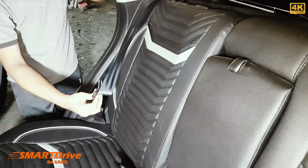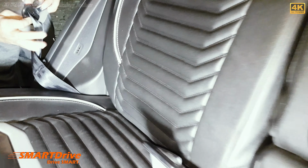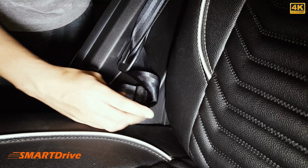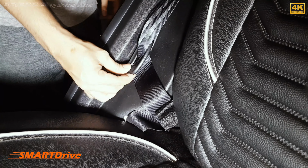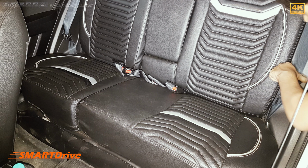Now we have the buckle of the seat belt and you have one slot near the door panel. An easy way to engage it. This will remove the noise made by this buckle. On either side we have the same slot.